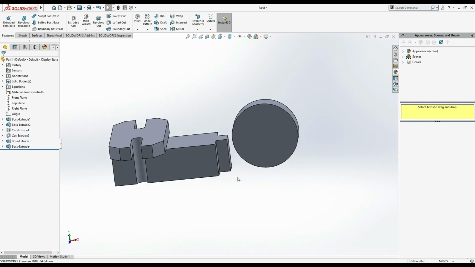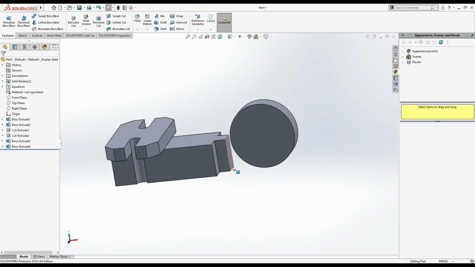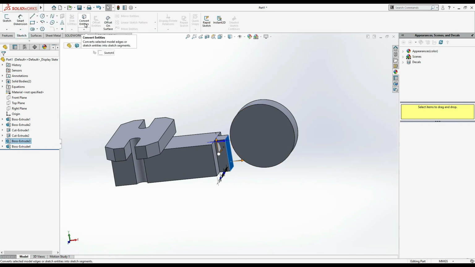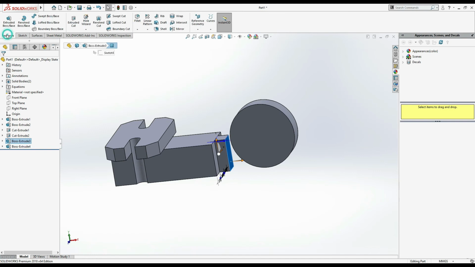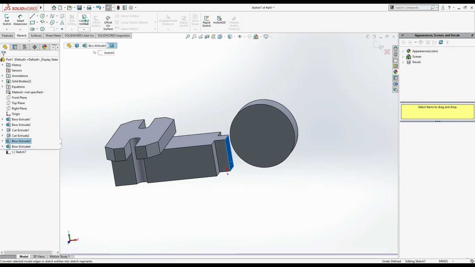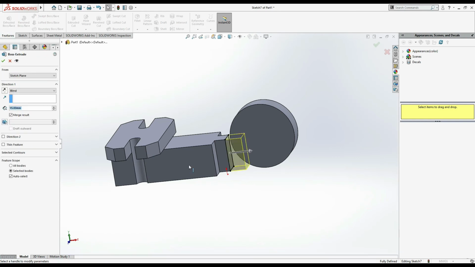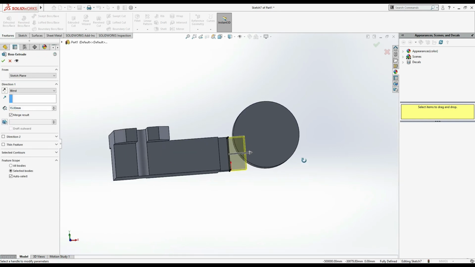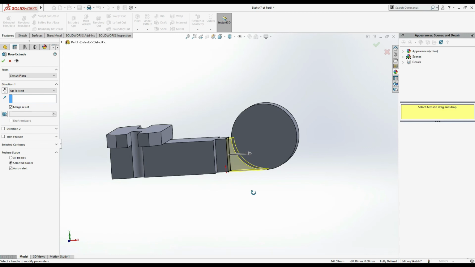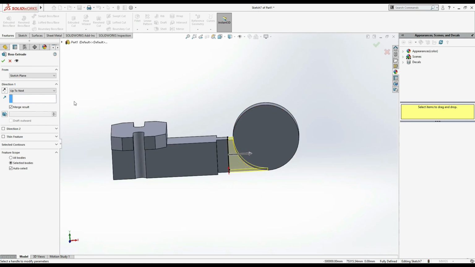To end this gap, select this face, sketch, convert entities. Now go to features, extrude boss, and extrude it up to next. You can see this fills the whole empty part.